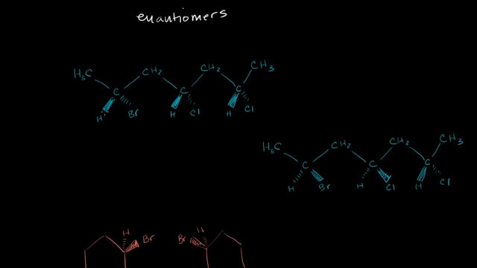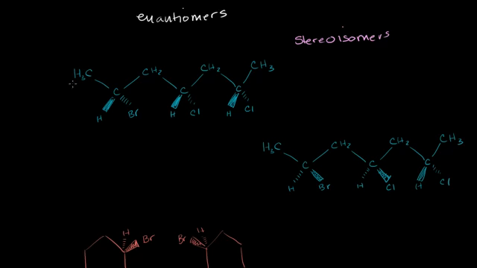Here hydrogen's in the front, there hydrogen's in the back. Here hydrogen is in the back, here hydrogen is in the front. So they're not the same molecule. They have a different three-dimensional configuration, although the bond connections are the same. So these are stereoisomers. Let's see if they're enantiomers. If we look at it like this, you put a mirror here, you wouldn't get this guy over here. Then you would have a chlorine out front and a hydrogen. So you won't get it if you put a mirror over there.